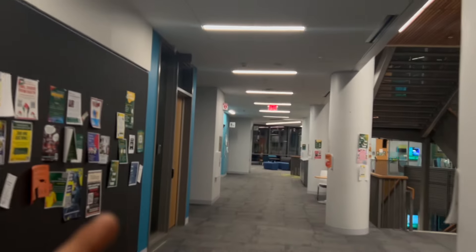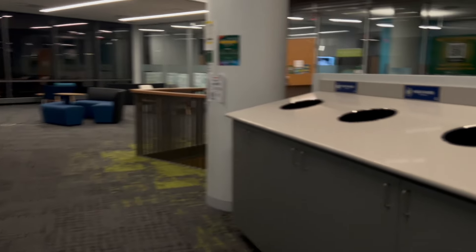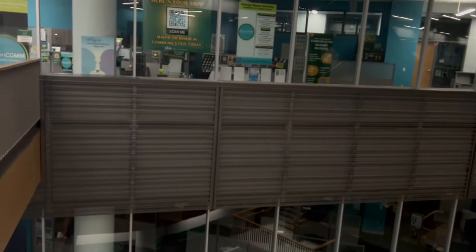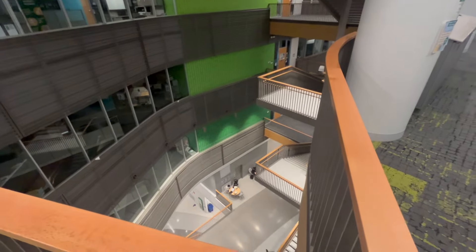These are the classes. We have the washrooms over there. It's pretty much similar for most of the floors — similar floor plans. They also have sitting areas. Those are faculty cabins, and over there is the office with technical staff. Let me show you this other view of the building too. It's lovely to look at. So yeah, that's Horizon Hall for you.